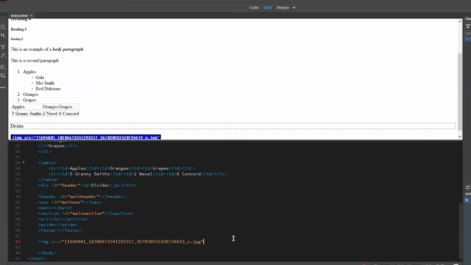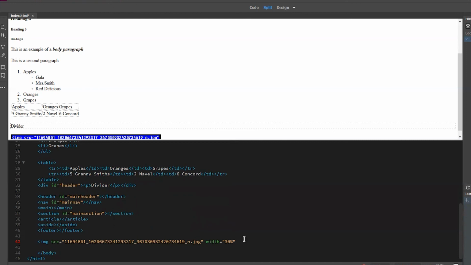So image source equals that, and then you have to give it some characteristics like width equals, in quotes, a certain pixel size, whether it's 200 pixels wide, or you can have it span, let's say, 30%. That gives it a 30% width.